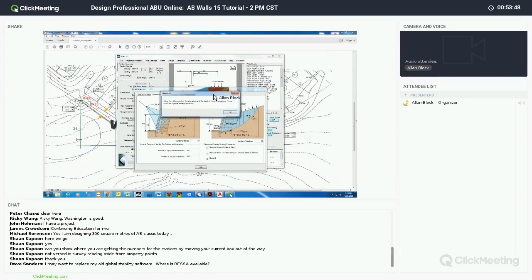Now, I got this pop-up saying more than 50% of the slip arcs at the back of the wall envelope. This is telling me that of the analyzed slip arcs, they are good, but the worst case may be beyond the wall envelope. So it's just letting you know you may want to consider a global analysis. It's all up to your discretion since you are the engineer of record if global analysis is a concern on the site.